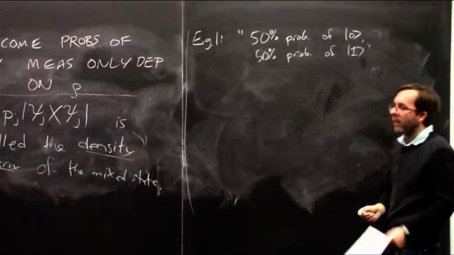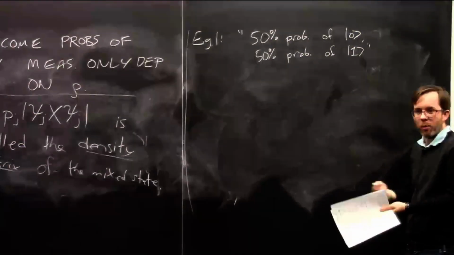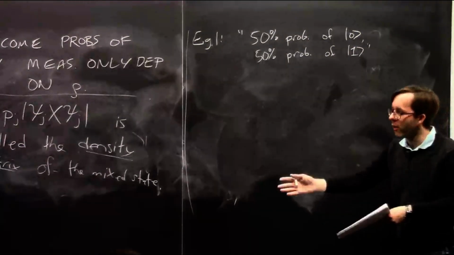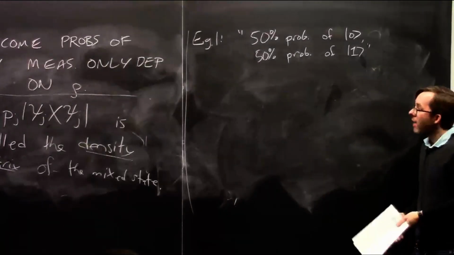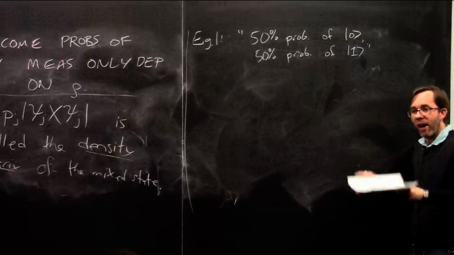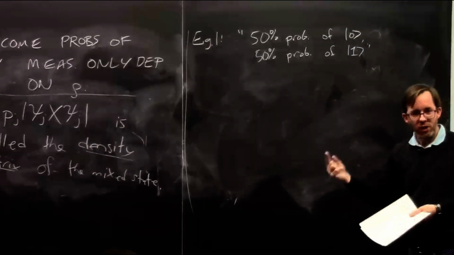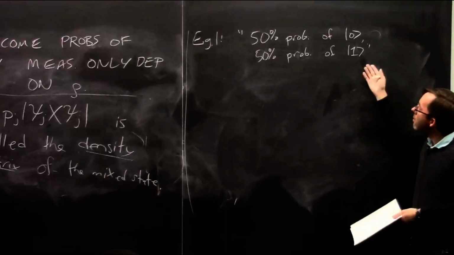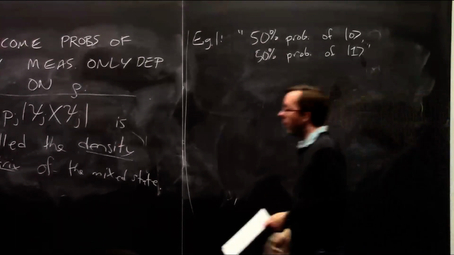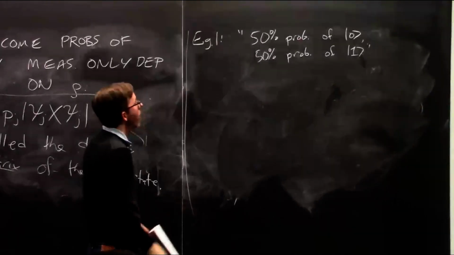Imagine a machine that literally flips a coin, and based on whether it comes up heads or tails, it either gives you a horizontally polarized photon or a vertically polarized photon. And you could just accept that the random polarization state of this photon is a quantum state that looks like this, a mixed state, and we're going to find its density matrix. So what is it?